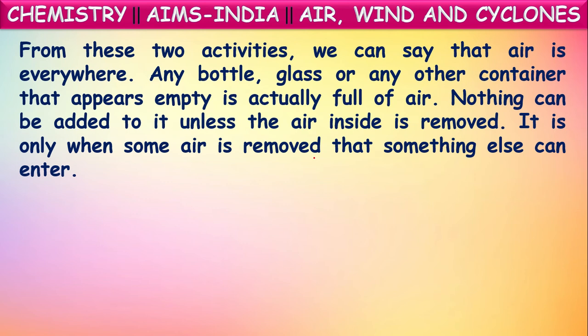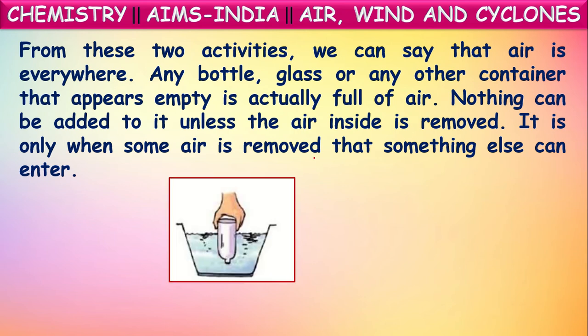If you keep the glass inverted and immerse it into the water, water cannot enter into the glass. Why? Because that place in the glass is already occupied by air. So when you tilt the glass, immediately water enters into the glass. What's happening while tilting? The air present in the glass escapes out. So when air is removed, water enters into the glass. So from this we can say it is only when some air is removed from those containers that something else can enter into that container.